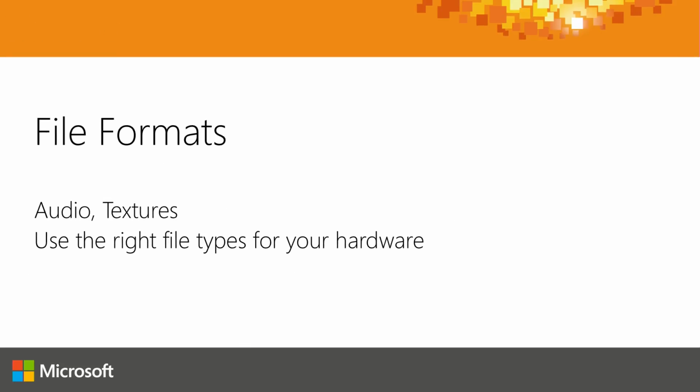File formats, I talked about this before with audio, the same with images. You can choose how the images get compressed when they get sent to the device. Images compressed in the right format are going to perform really well. Images compressed in the wrong format are not going to perform well at all. Same goes for audio.